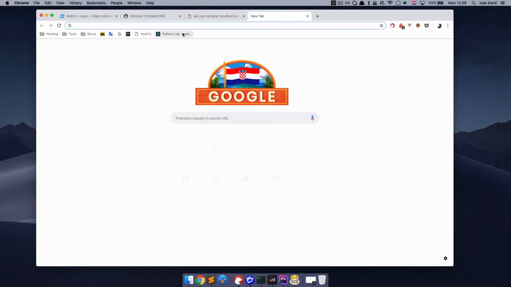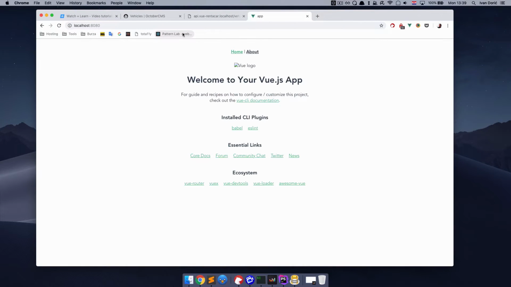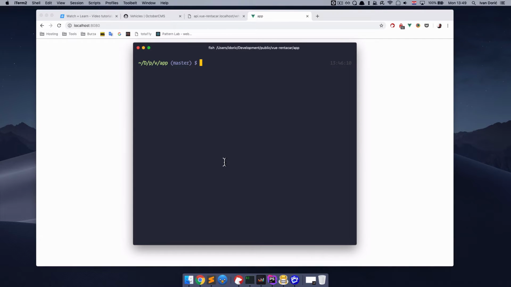So I'm just going to copy it right here. And as you can see, this is our Vue application. Now I'm just going to make an additional step, which is optional, and install BubbleLint. This is a linter that we use in the company I work for. I'm going to install it by using npm install eslint-config-bubblelint. This is just a configuration file for ESLint that we use at our company.